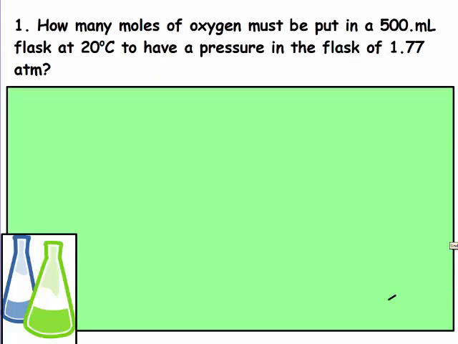So we know we're going to be using Pivnert, or the ideal gas law equation, because we have moles, one pressure, one volume, one temperature. We have one of everything, and there's moles in the problem. So just like before, we're going to label all of our pieces. And make sure you convert your temperature to Kelvin. Then we're going to write our equation.